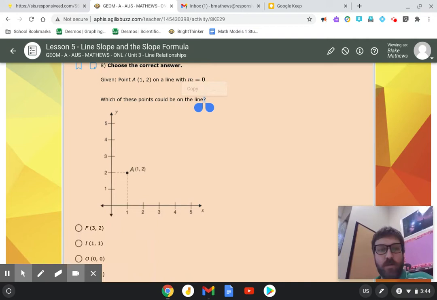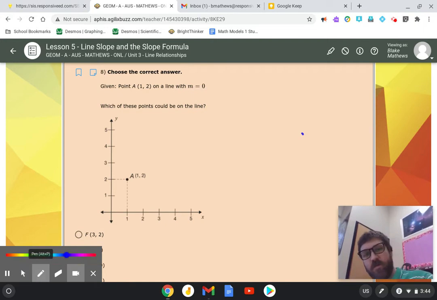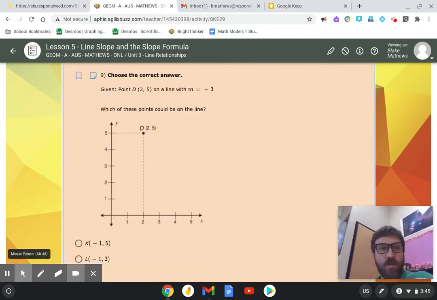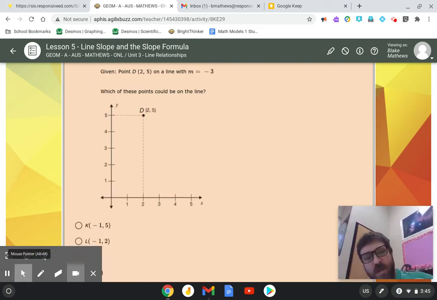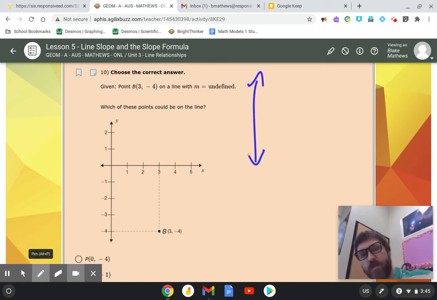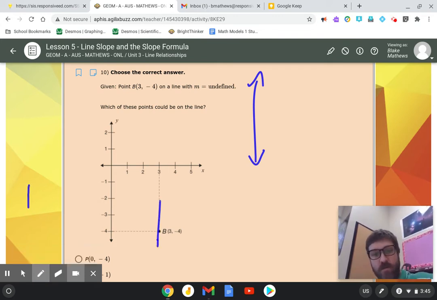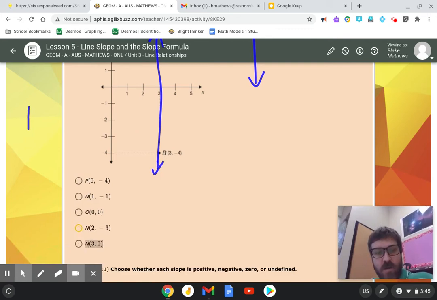You remember what a slope of 0 means? A slope of 0 means the line is straight across. I remember we already talked about one like this. And then we know what undefined means. The slope is straight up and down. That's what undefined means. So you'll use a line that goes straight up and down from that point. So what point would be along the undefined line going from this point? Well, that means this line is going to go straight up and down here. So which of these points below is going to be on this blue line going straight up and down?